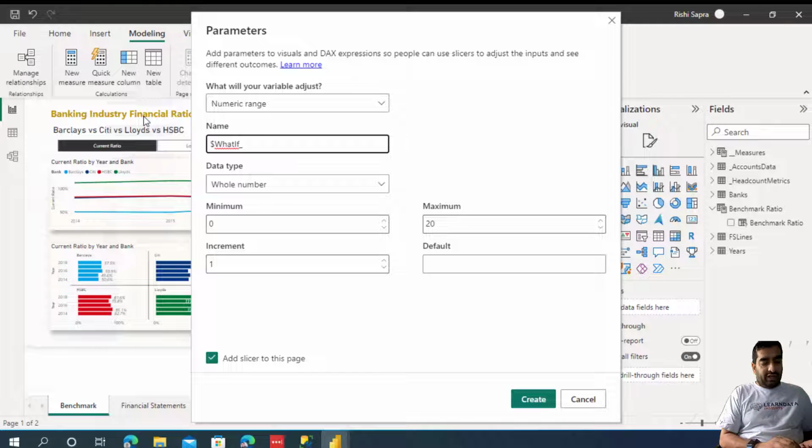So what if, and here we'll say headcount, and we'll do the same thing for loans and the same thing for deposits. So let's just only assume positive in this case. Obviously, we could do negative growth as well. We could do minus 100 to 100. I'm just going to do here 1 to 100, whole number, increment.